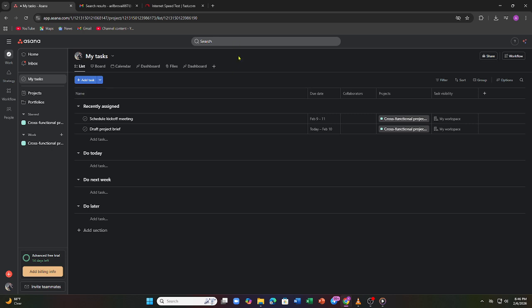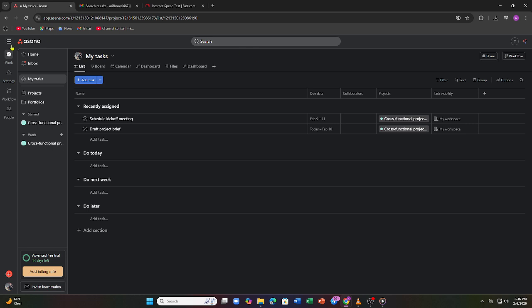Switching isolates the issue. Step 6, check project automation. Some rules may override assignments. Review any workflows affecting tasks. Finally, contact Asana support if needed. Provide workspace and task details. Support can resolve account or server issues.